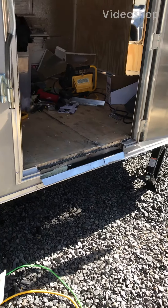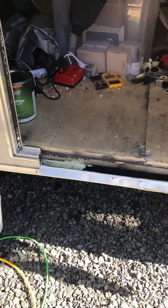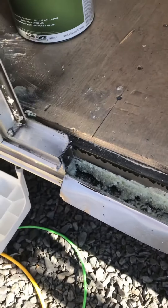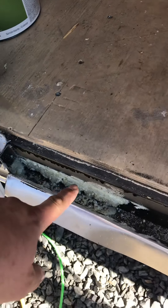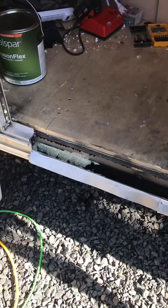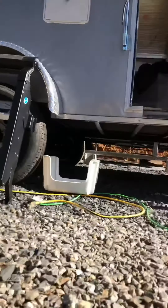Well folks, I done went and done it again. Seems like every day I'm just hacking and cutting more holes in this thing. So here's my front door — or side door rather — and I went ahead and cut out a piece of the beam that was running through the corner here and peeled back everything in the frame. The reason I jacked this all up is because I'm getting a new addition today.